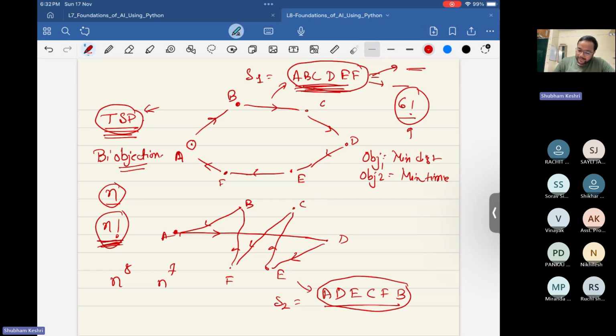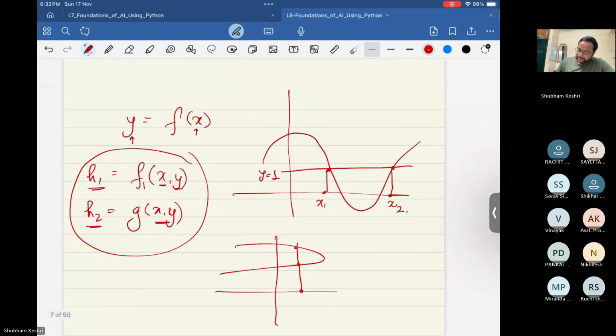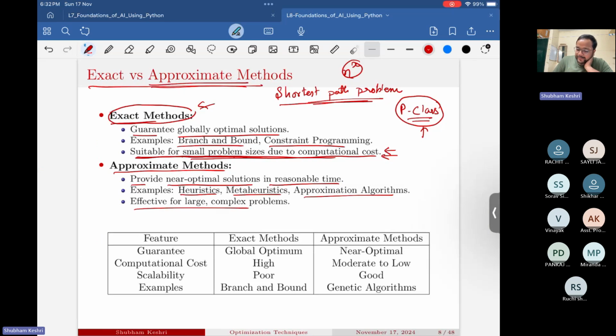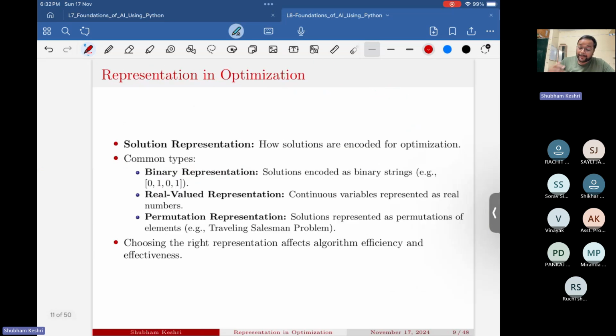Suppose somebody proves that the traveling salesman problem belongs to the class P, then it will be a revolutionary result. Moreover, our encryption algorithms like banking passwords are using the concepts of that class, which is known as the NP class. So this traveling salesman problem belongs to the class of NP, which are difficult. Actually, it belongs to NP hard, by the way. I'm not going into that, but it is very difficult to solve TSP in polynomial time. Okay, so that was a detour. I'm sorry for that. We will see how we tackle problems using approximate methods.